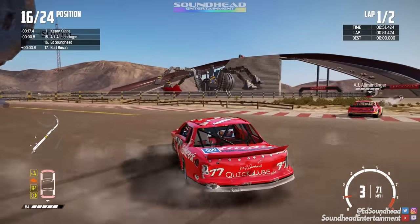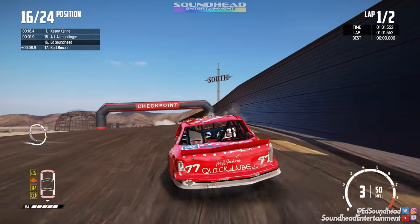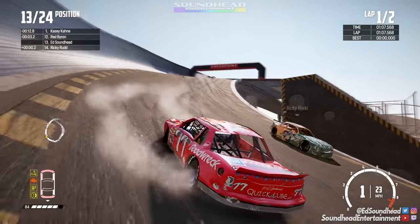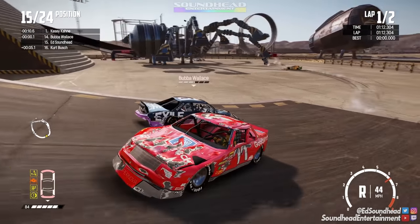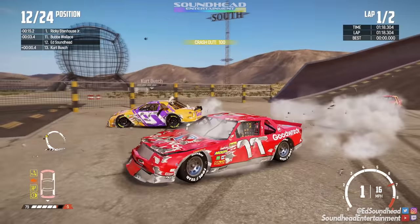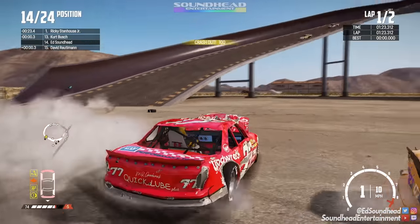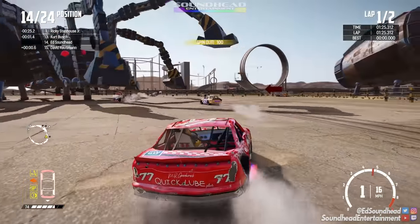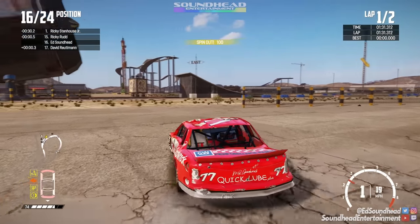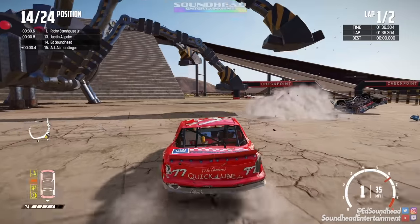Come on AJ, that is not the spot to be going too wide dude. Can't you see me struggling over here? Look at you now AJ — you did all that and for what? Just to run into the ball and get wrecked into by me, and have me sliding down the ramp. I'll just ride right out of this right into the path of Mecha Spider over here — my new arch nemesis, Mecha Godzilla could never. Is Kurt Busch gonna set me in the right path? Probably not. And I can't even get to the freaking spider. Oh now we're set right up in the danger zone path. Bubba Wallace, this is not the time to be reversing dude — he's upside down, he's getting stomped, he got annihilated.